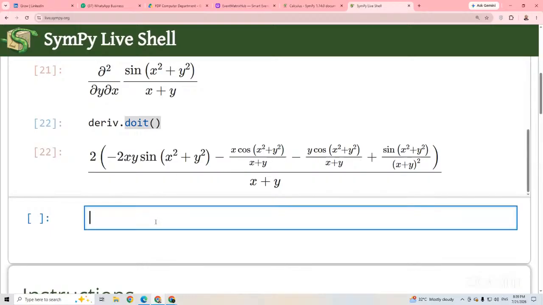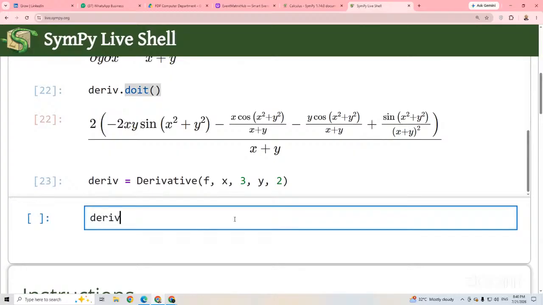See here, you need x three times, and y two times. See once again. The meaning of this is we are going to differentiate f with respect to x 3 times and with respect to y 2 times. So the total partial derivative order we have is 5. Okay, total order is 5. Enter.